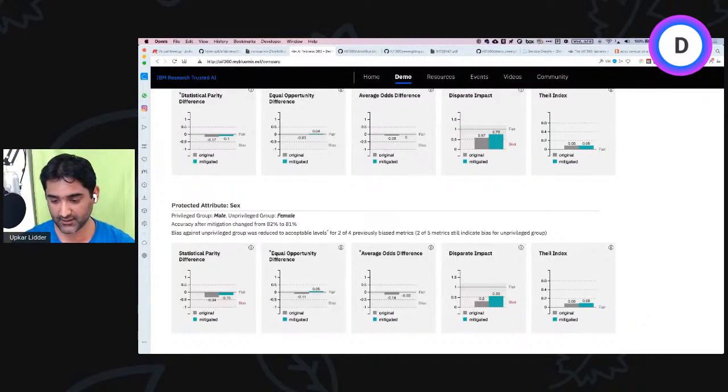Right, so there's a question: how well does the performance of a bias mitigated model hold up over time compared to an unmitigated model? That's a really good question. And as I was saying, this is something you have to check on an ongoing basis, even after you've deployed your model. Generally, there's a conflict with bias and accuracy. When you say performance, I'm guessing you mean accuracy of the model. So yeah, there's definitely a tug of war going on there.